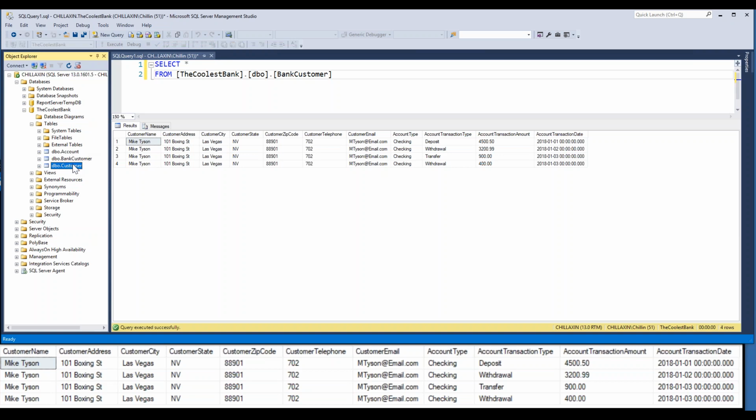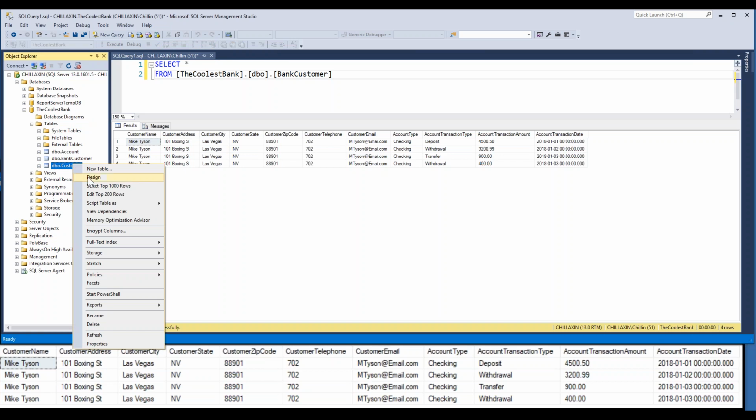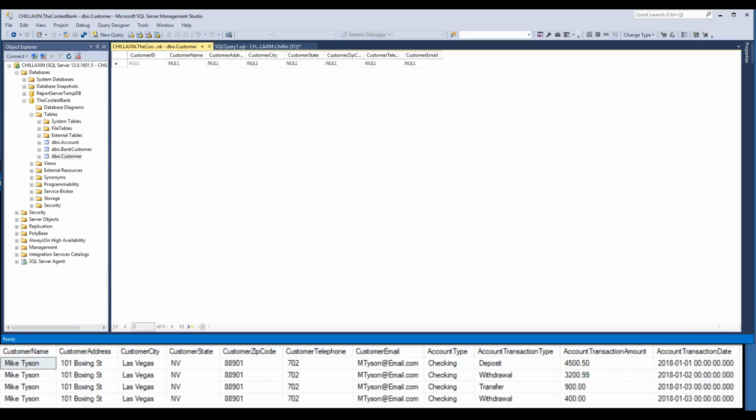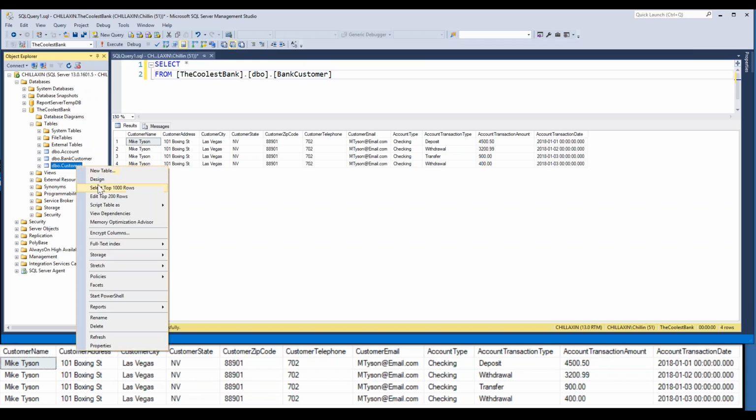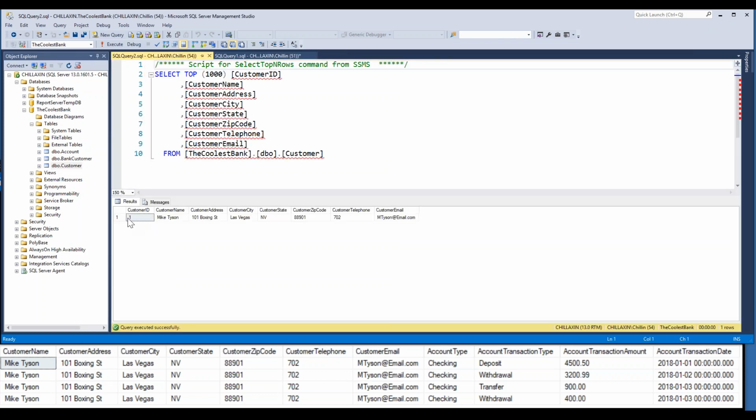So now when I go into the customer table, I don't have to enter the information 4 times. I merely enter it 1 time. So notice I only entered the information 1 time for Mr. Mike Tyson. And when I save it, of course, customer ID is going to be number 1. So number 1, the information is just entered 1 time.